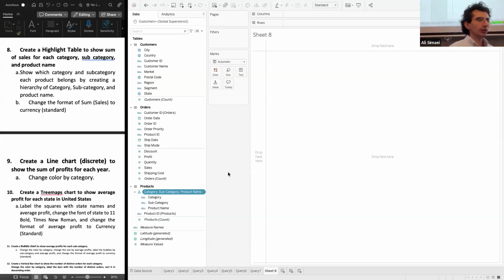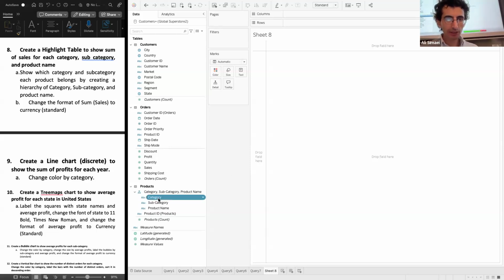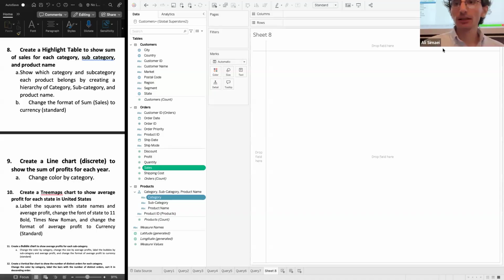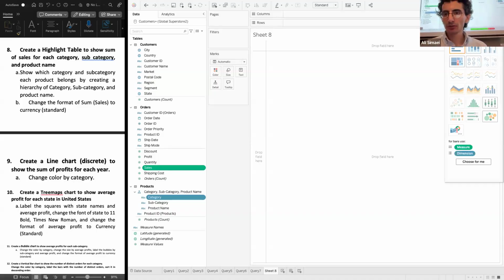Okay, we created the hierarchy. Now we can use it. So for each category, we want to show sum of sales. I'll select the sales, category and sales. Click on show me. The highlight table is the third one in the top row.